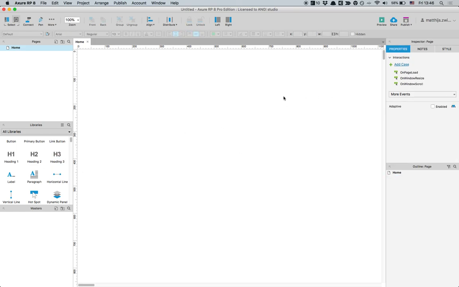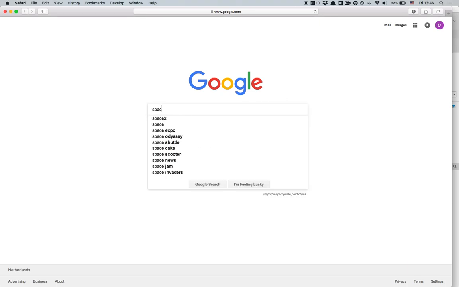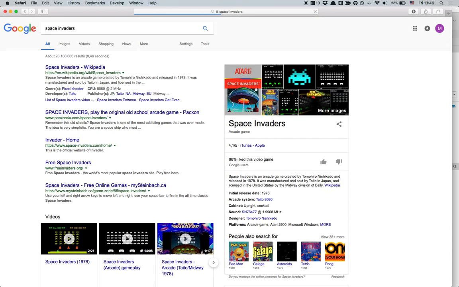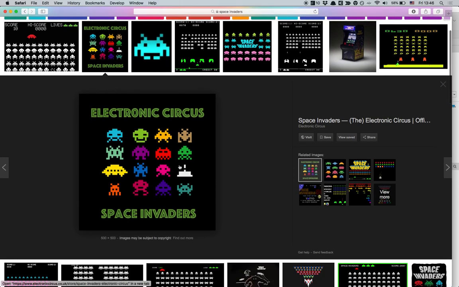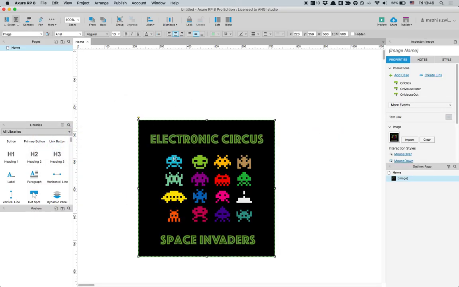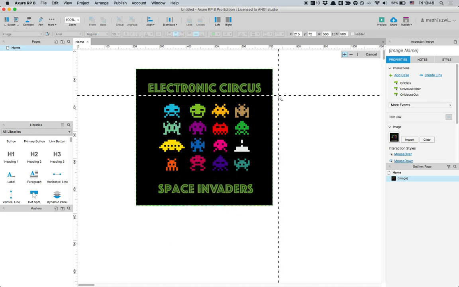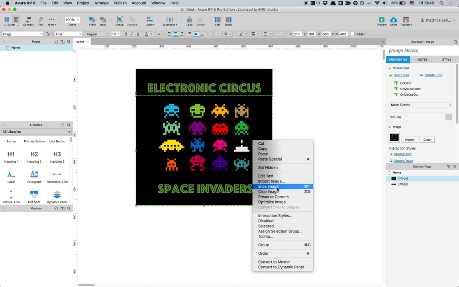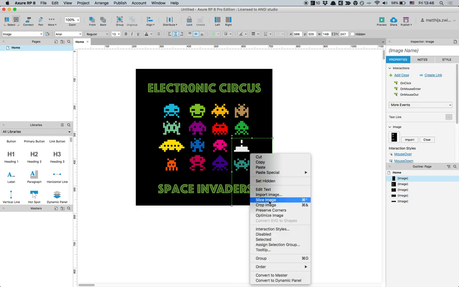Okay, first off we're gonna start with some basic materials. This looks kind of cool. Now, let's see. Just going to slice the image so we have some materials to work with.